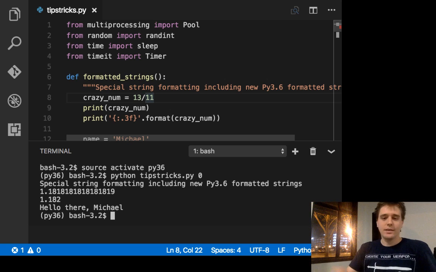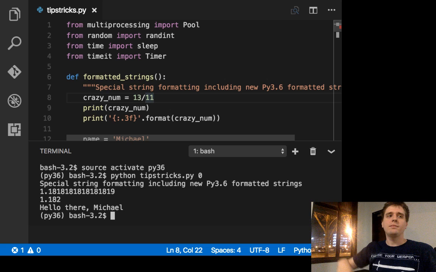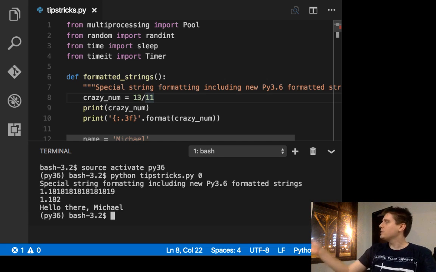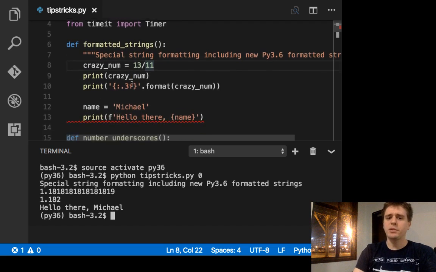But I guess everyone can see the bottom in the back there? So we print out the long repeating string, and by default it rounds whatever the last thing is. But the next one down there, instead of 1.18181, it's rounding to our 3rd decimal place. And just a little bit of a preview.